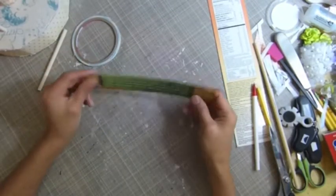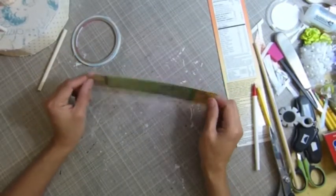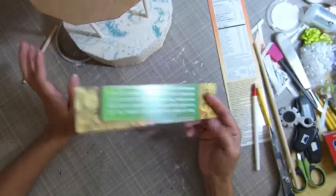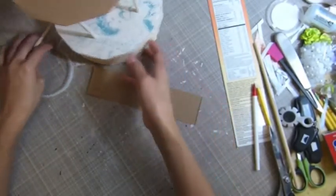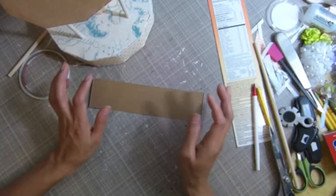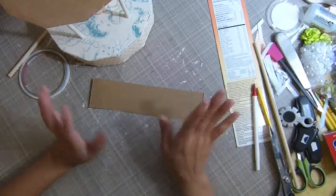Okay, guys, I cut all my cereal box here, pieces of 8 inches by 2 inches. This one might be a little bit bigger, but it's better over than short. When you're over, you can just trim it up. If you're short, you have to cut a whole new piece.